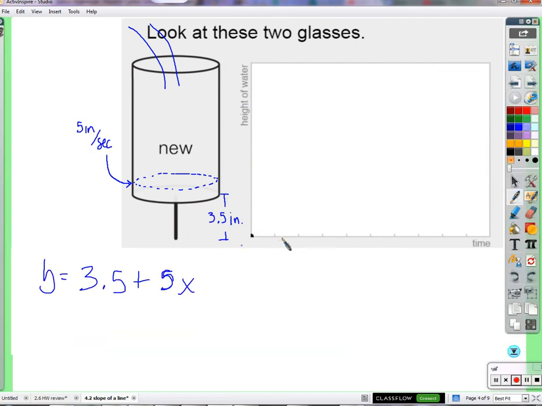This last guy, really quick. It starts at 3.5 inches, 1 second goes by, and what happens? It goes up 5 inches. It's actually going to look maybe something like that. It's at 8.5 inches. 1 more second goes by, and what happens then? It goes up how much? 5 inches. It goes up 5 inches from there, and so on. Another second goes by, it goes up another 5 inches. And it looks like, from this drawing, that maybe it would start overflowing pretty quickly. So it's filling up really fast.